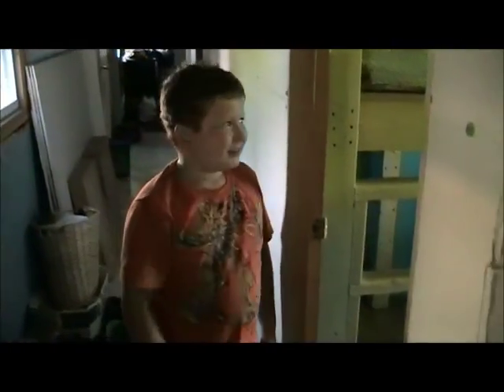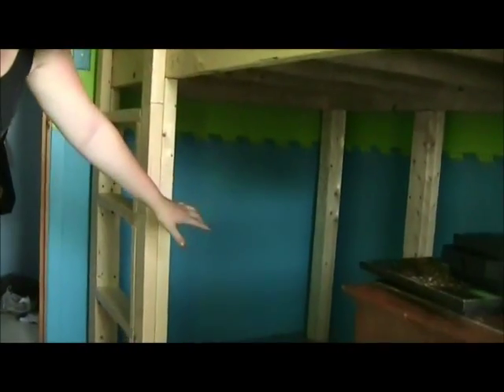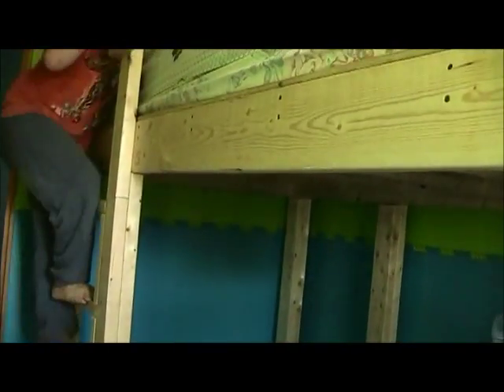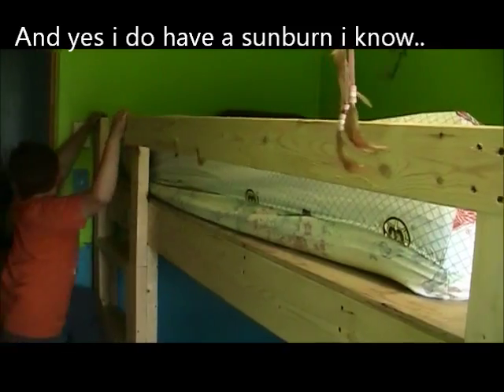Technically it's my bed, but we just finished building it - not even two minutes ago. We're not quite done yet because we want to make a space here to put my blankets, and I want to make a treasure chest to go under it, so there's going to be more space. Basically it's all framed out in two-by-fours so it's nice and solid everywhere. It's half-inch plywood - she's not going nowhere. We're going to stain it in a couple of hours.